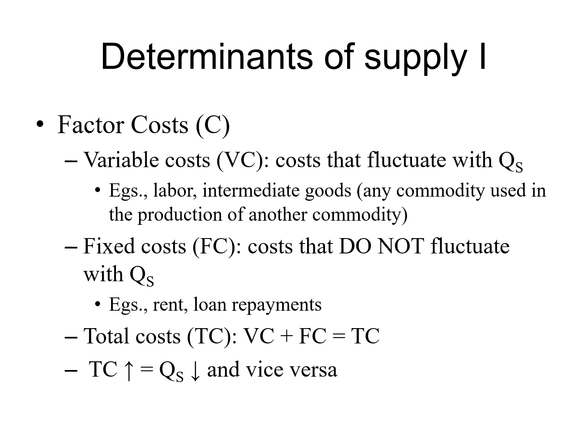So in other words, if we borrow money to build a steel mill, and put all the capital equipment in that we need for that steel mill, whether or not we're producing steel, we've got to make the payment on that loan. And so that's a fixed cost. Total costs then is the summation of your variable costs that vary with your production level and your fixed costs. Total cost up, quantity supplied down. That's how our supply curve is going to shift.